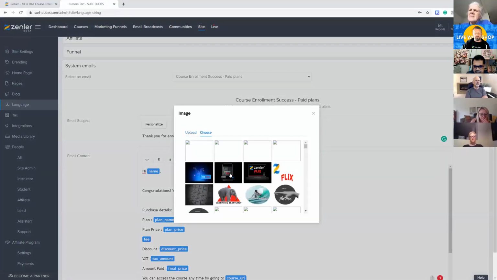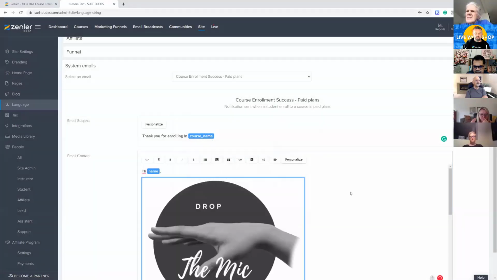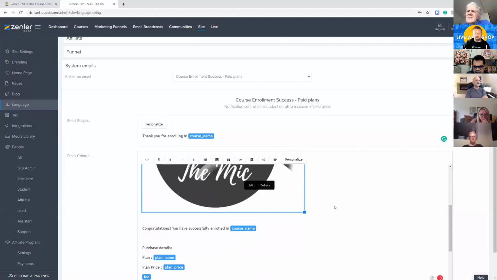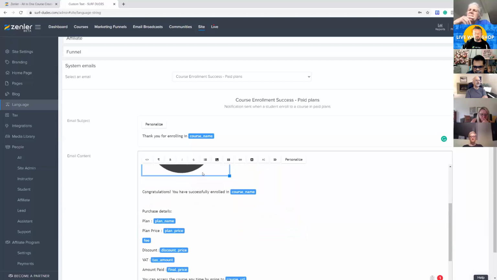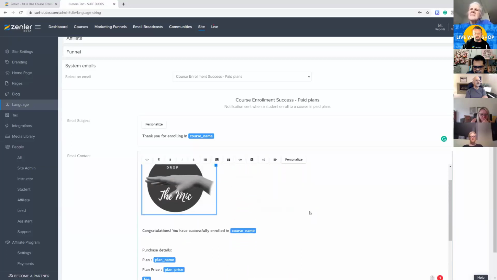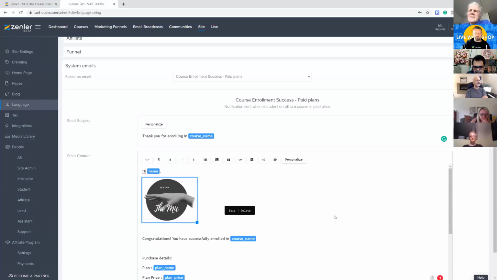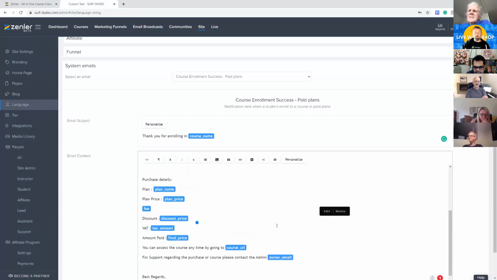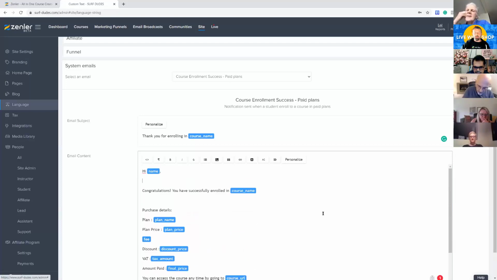So let's just put something like that. This is too big, but I could put an image in here. Then I could click the image and you can grab the edges. It should be at the right size. You shouldn't be bringing stuff down like this. You should actually set it to the right size. So you can drop an image in there if you like, and you can do the same for a signature at the bottom if you wanted to. So in answer to your question, yes.